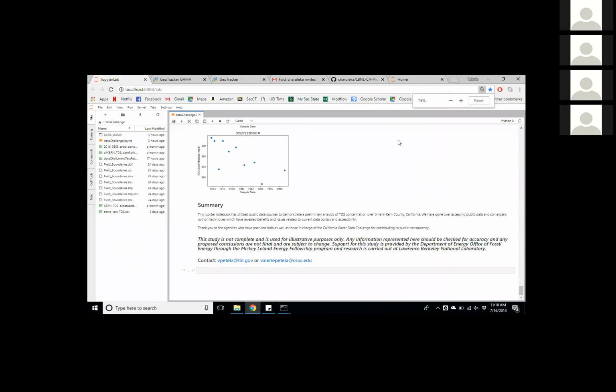So I encourage you all to go to data.ca.gov and look at the water quality data out there, and try to retrieve it programmatically so we don't have to download this huge file and then sort through the constituents, if you're looking for something in particular, one or two constituents you're interested in. All right. Thank you for sharing that.